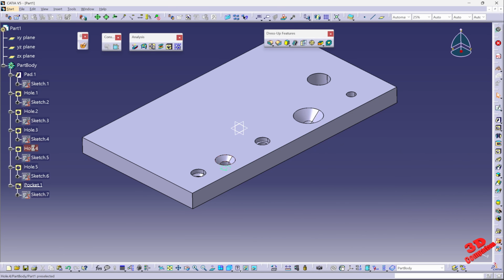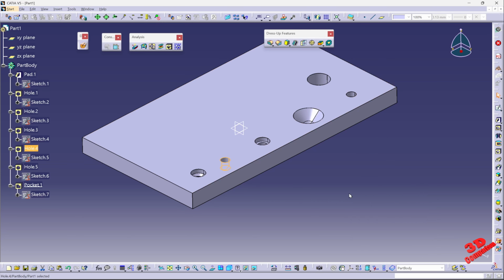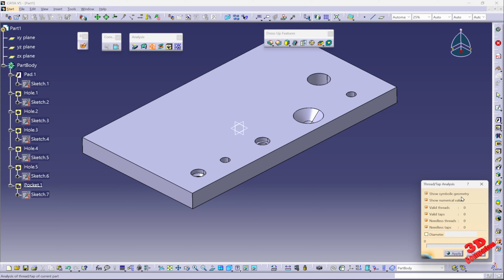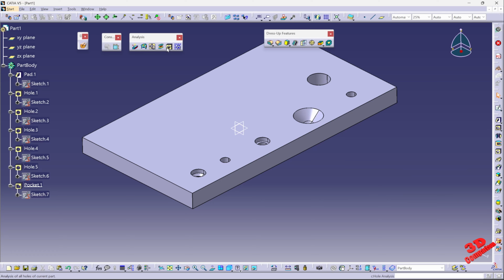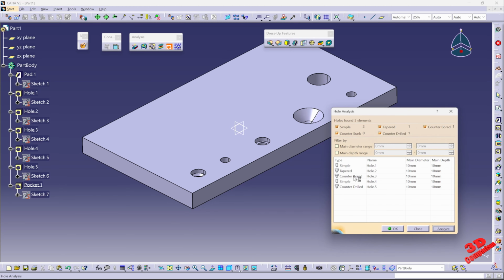So if I would, for example, change this, if I go within definition, let's say that I want this to be now changed. So this will also be simple. I'm just going to hit OK. And now I'm going to have two of those that will be simple. And we're going to see, so hole analysis, not tap analysis. As we can see, those two are quite similar. And now we're going to see over here that I now have two of those simple.